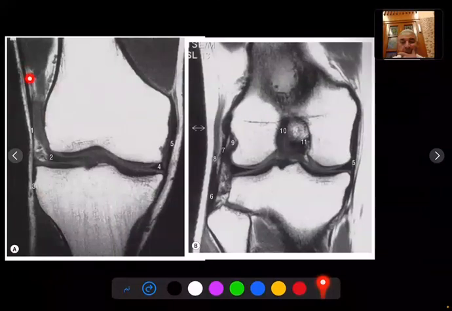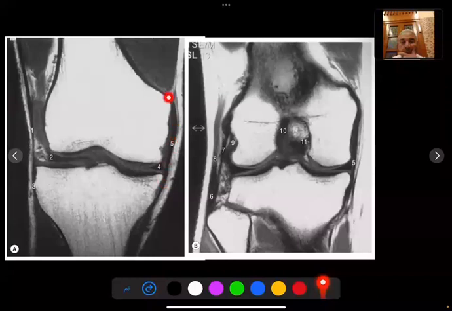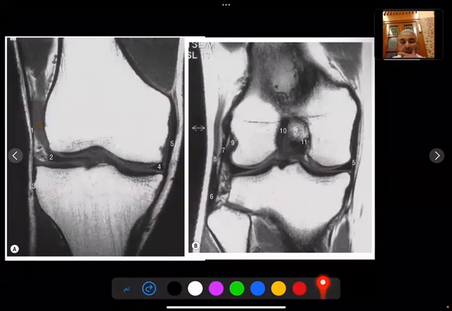This is the medial collateral ligament extended from the medial condyle of the femur to the upper part of the tibia. And this is the anterior iliotibial band, which is continuous posteriorly with the biceps femoris tendon to form the outer layer of the lateral collateral ligament. And this is the fibular collateral ligament, the middle layer, and this is the inner layer, the popliteal tendon.